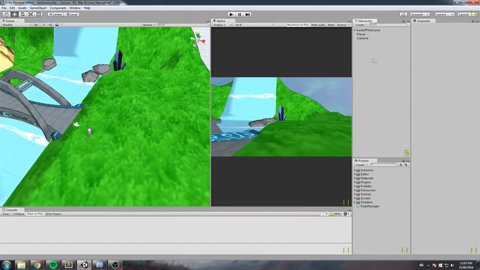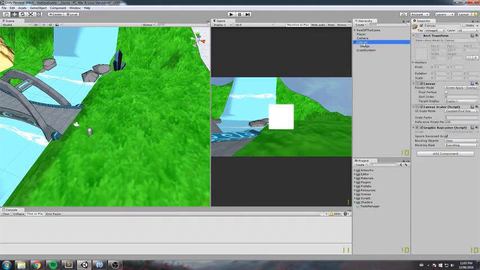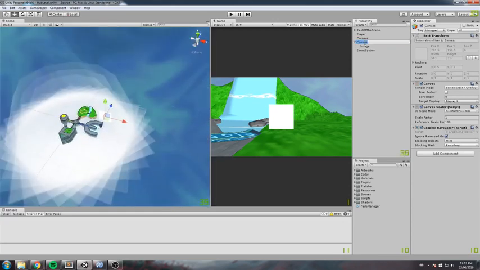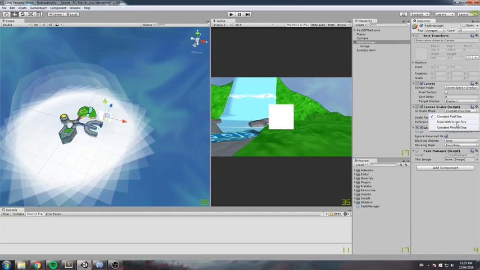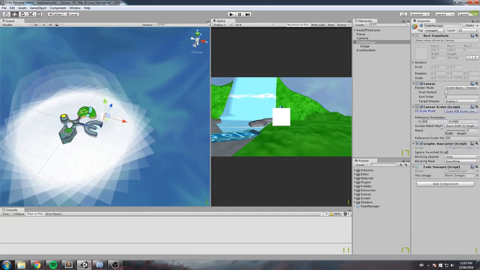So I will go over here, right click, create a new UI image. Now this is going to create a canvas, of course. This is the canvas that is going to be the fade manager. We can also put the script on it. And let's just make sure everything is fine. So what we have here is scale with screen size. That's going to work with me.